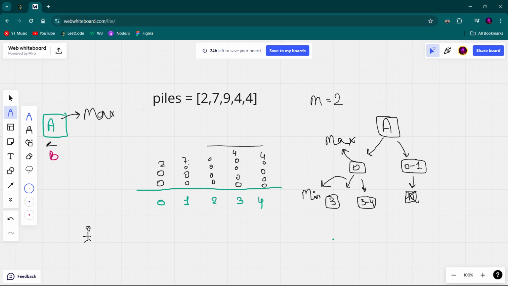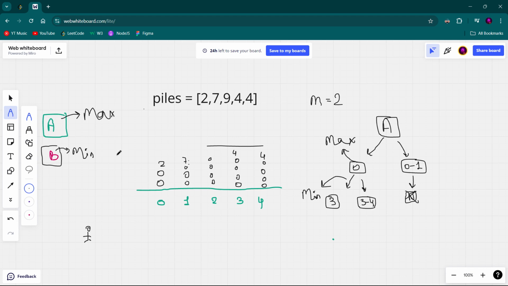And with respect to you, you want to minimize my number of stones. Just think of my perspective. If I'm talking about me only, I want to maximize my stones, and on the opposite hand, you want to minimize my number of stones.